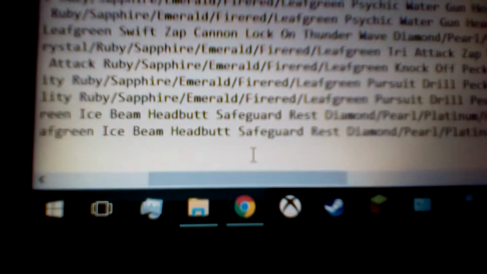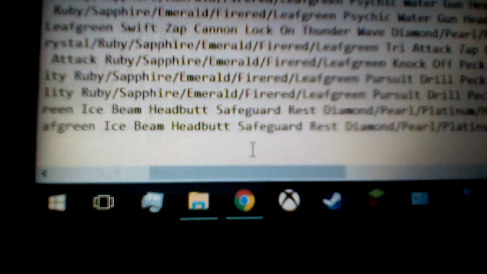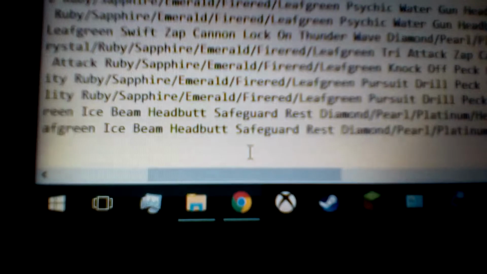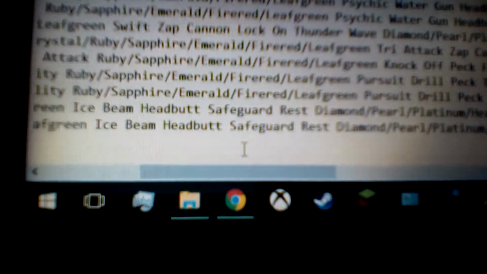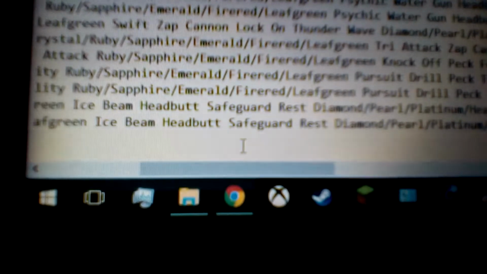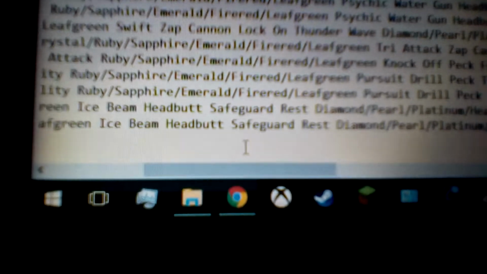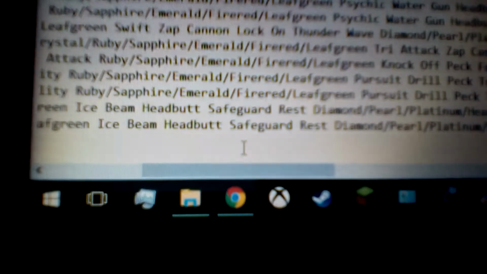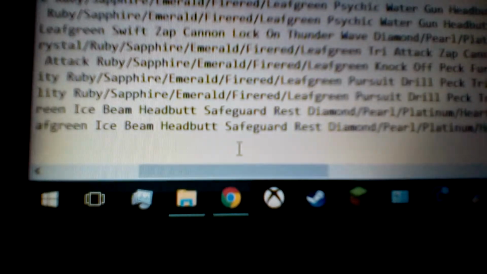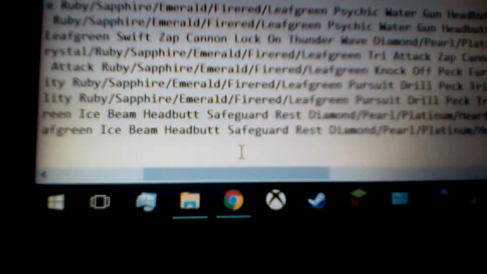But anyways, Headbutt. Headbutt is a 70 power, 100 accuracy, physical normal type move, and pretty much it has a 30% chance to flinch whoever you use it against. Now, how flinching works is obviously you would have to outspeed whoever you're trying to flinch, and if it does flinch, whoever gets flinched, it'll say they flinched and they can't move, and then that turn, their move is pretty much canceled out. So yeah, obviously it doesn't work if they outspeed you because the whole reason of flinching is you going first and then flinching and then them not being able to do anything.